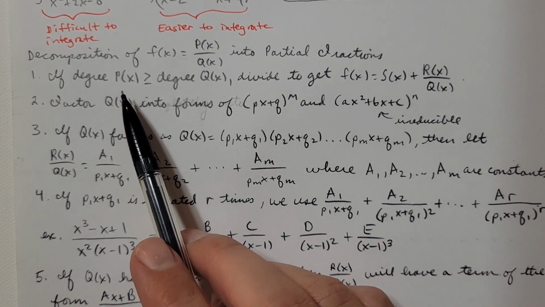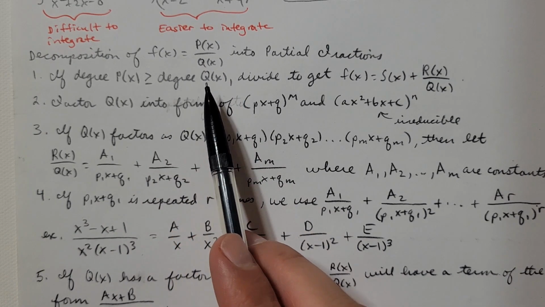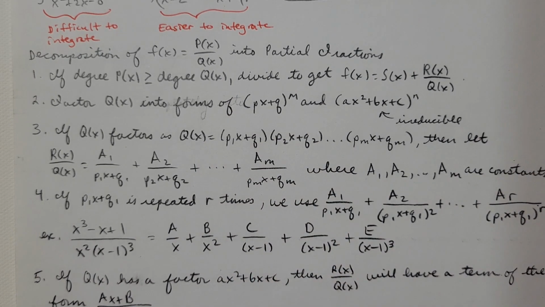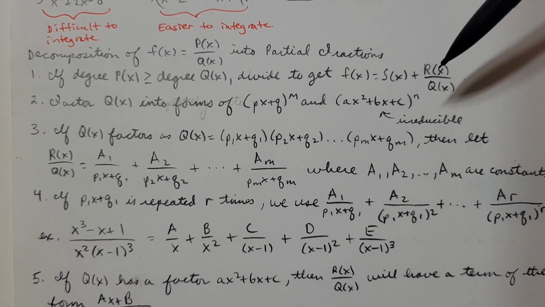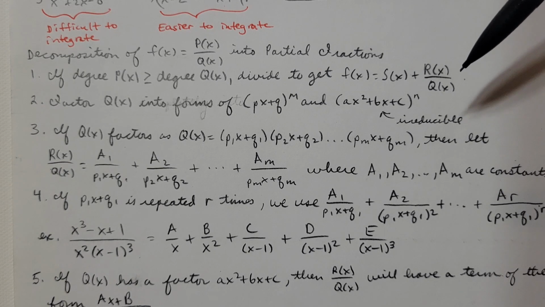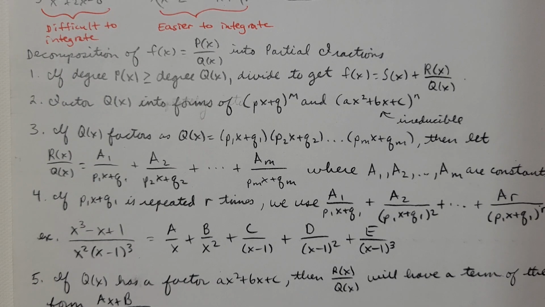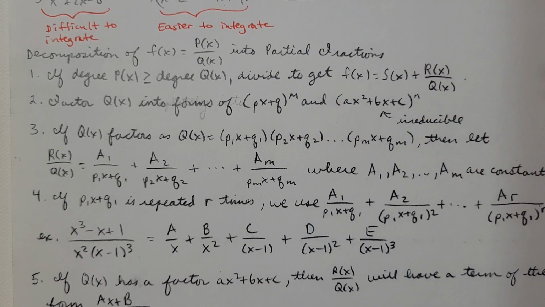Step 1: if the degree of the top, the largest power of x, is bigger than the degree of the denominator, q of x, you're going to divide first to get a function in the form s of x plus r of x divided by q of x. Don't forget about step 1. Students sometimes forget about step 1, and that can lead to a problem for some of the problems that we'll have along the way here. So that's the first thing that I'm looking for whenever I'm considering using partial fractions: is the degree of the top bigger than the degree of the bottom.